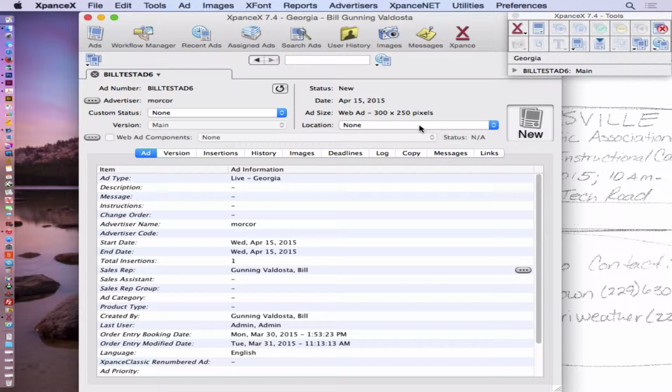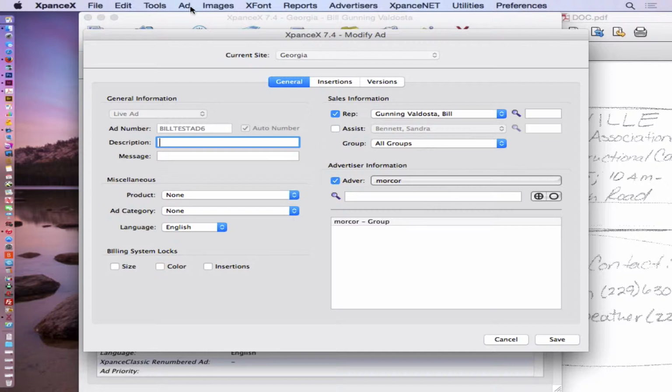I mean, the first few times we do it, obviously, we're going to be here this week to help you out with it. So if it comes up, flag us down, we'll come help. Go through it, no problem at all. But just to remind us, it's Command M to modify the ad. Also available under your ad menu up here.